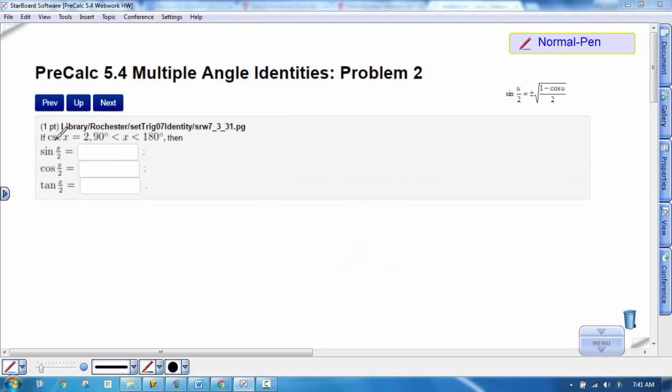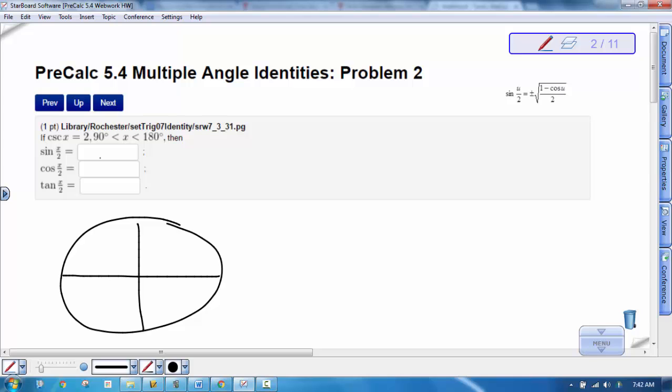Okay, the next problem gives us the cosecant of x is equal to 2 in our angles in the second quadrant. And then it wants to find these half angles, well, half of x. So first step is to always, when they give you information about where an angle is, and they give you a trig ratio, always draw that triangle. So I'm going to draw the triangle in the second quadrant and label the cosecant, which is reciprocal of sine, is 2. That means that hypotenuse over opposite has to be 2, which if you do the Pythagorean theorem makes this negative square root of 3.